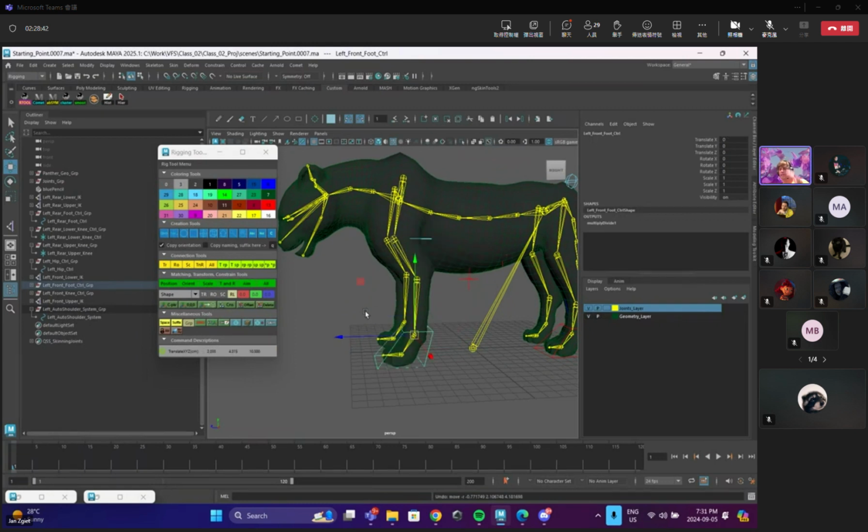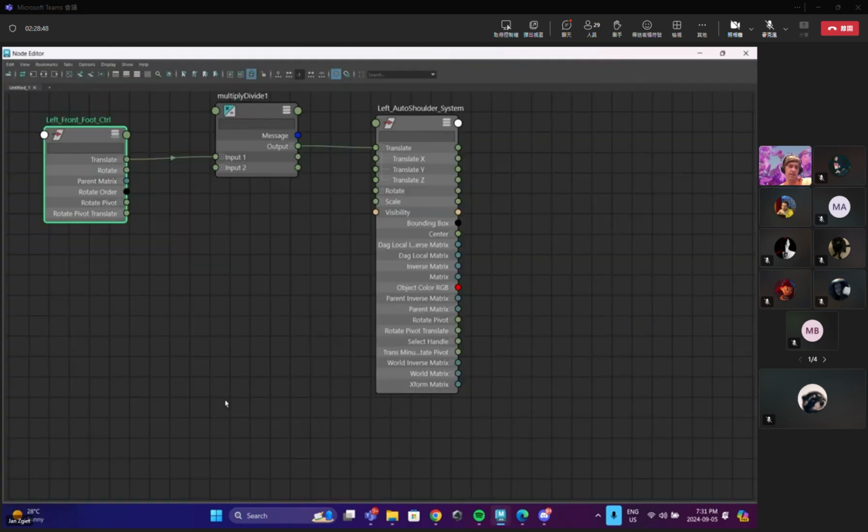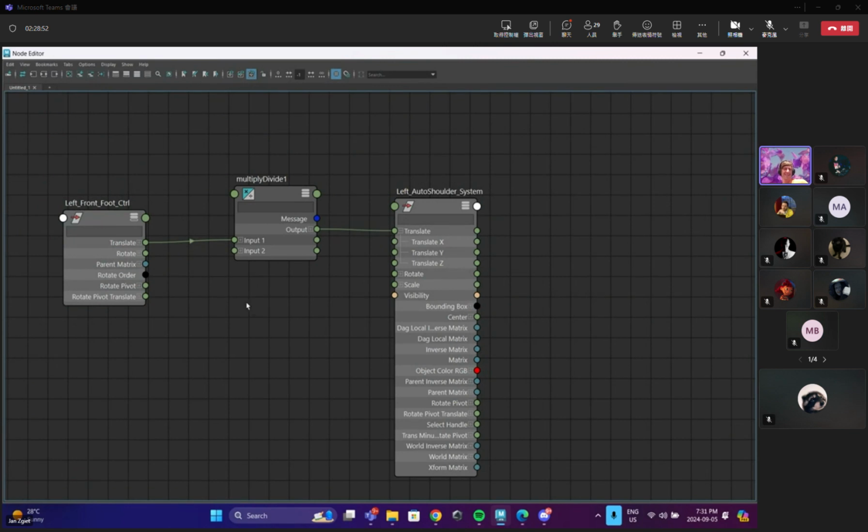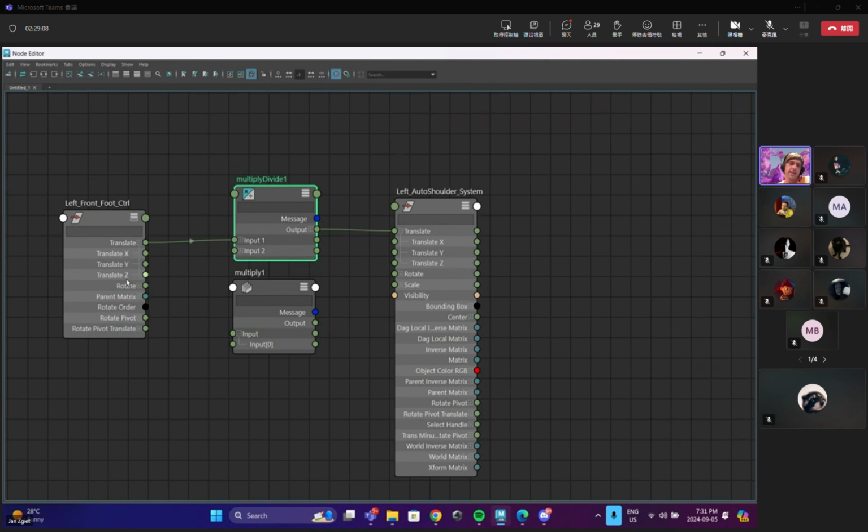Hey, you were asking something. Can you show with the multiply node as well, like for 2024? Yeah, so I've never used the multiply node. Let's see. Multiply. Looks like this, huh? Yeah. Input. I feel like this one just, so this is a vector. It has x, y, z.